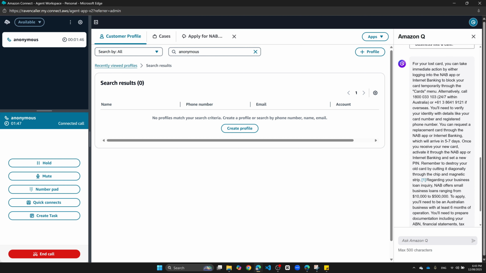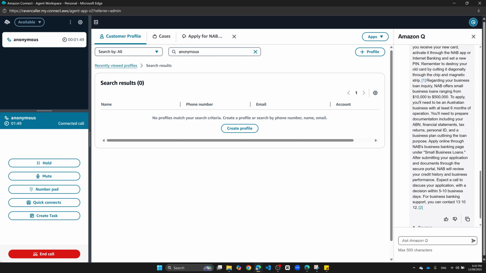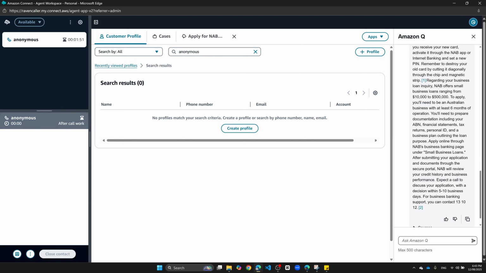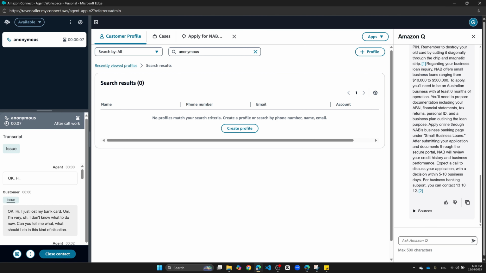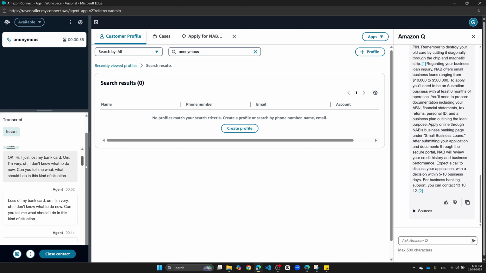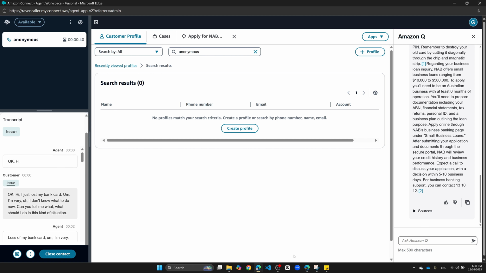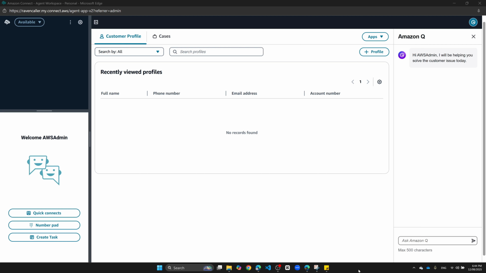So this is extremely helpful for your call center staff to provide a consistent experience and accurate information. And extremely helpful as well to new starters to help them onboard quicker. And after the caller has hung up the phone, there's the post-analysis. You can see the transcription has been provided, the whole call transcription here. And it's pretty cool.